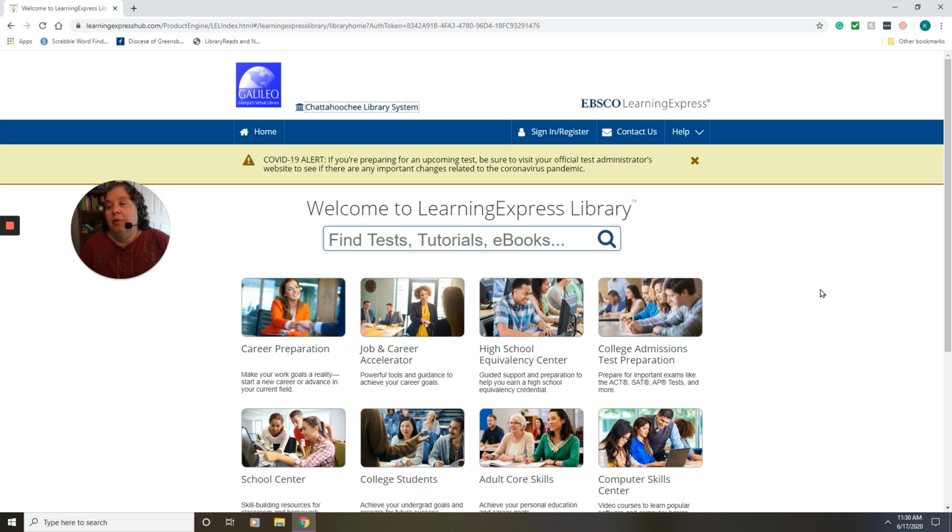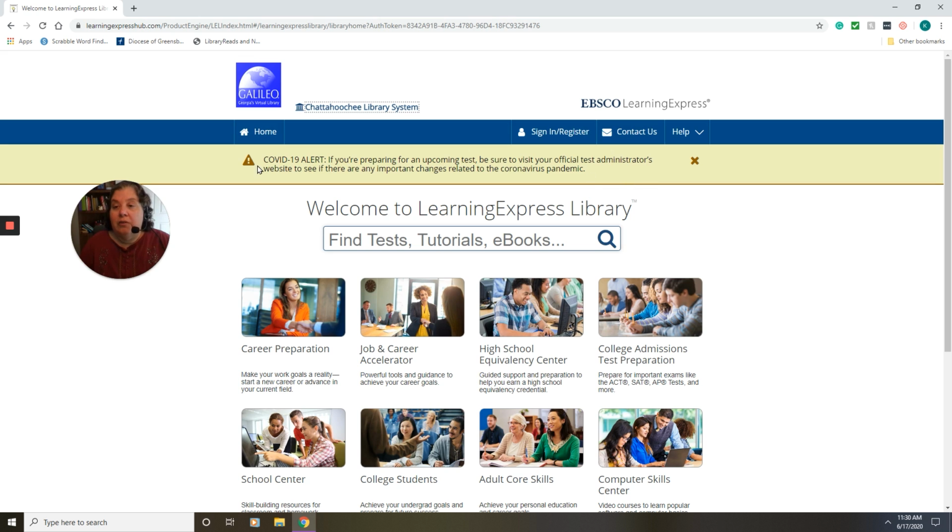Okay. Now before you get into a database at home, you will need to put in a password. At this time, the password is Kneel, like kneel in prayer. If you're at one of the library branches, you can use it without putting the password in.